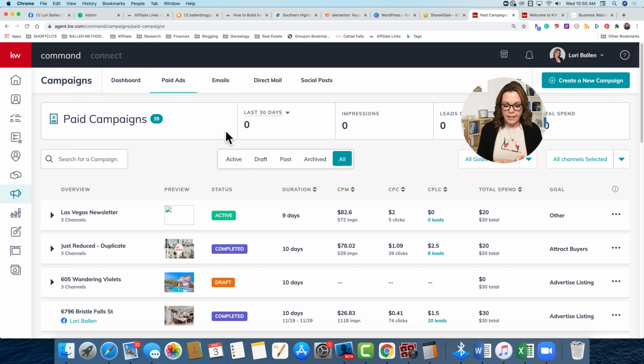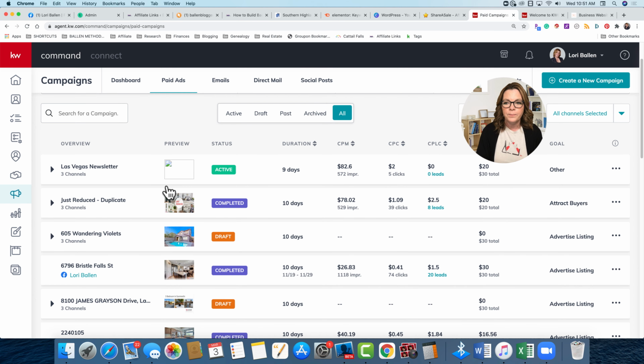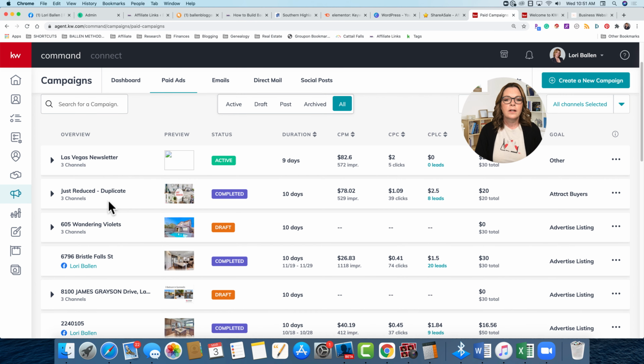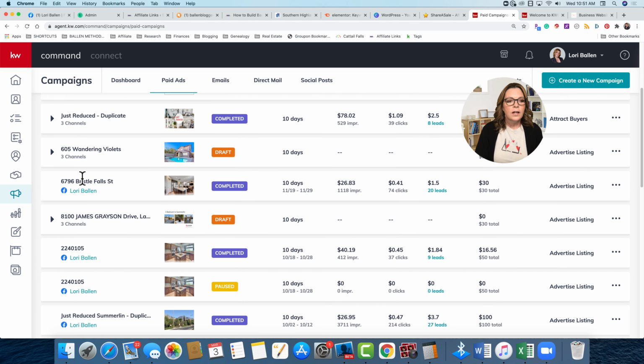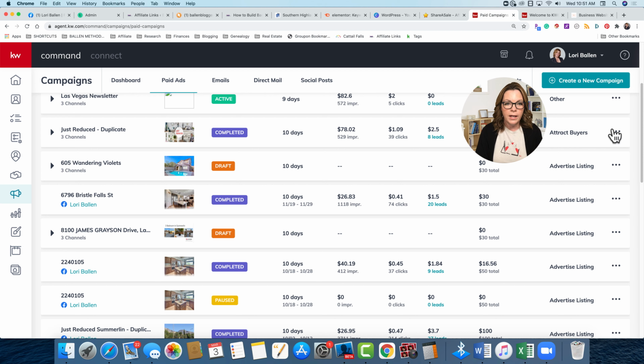Your Twitter, Instagram, and Facebook all run from the same ad. When you go place your ads, you're going to be able to choose those 3 platforms, and you can edit each one as well, which is nice. The Google ads is going to be something separate. Okay, so I'll show you the basics of how this works really quick. You're also able down here to see all of the ads that you have run.